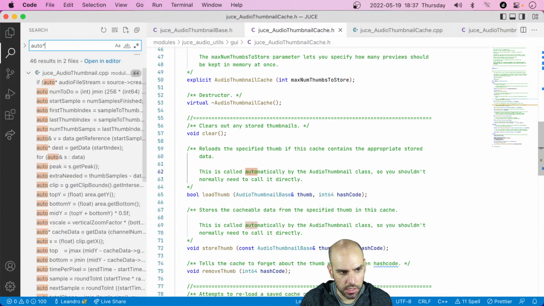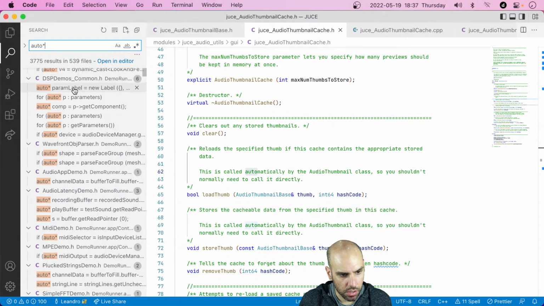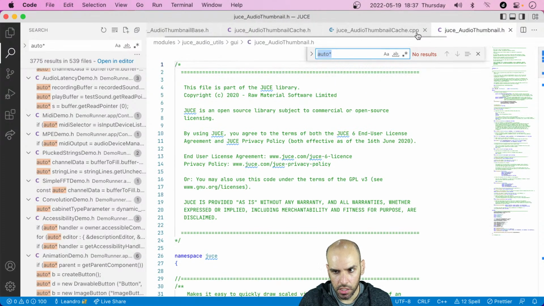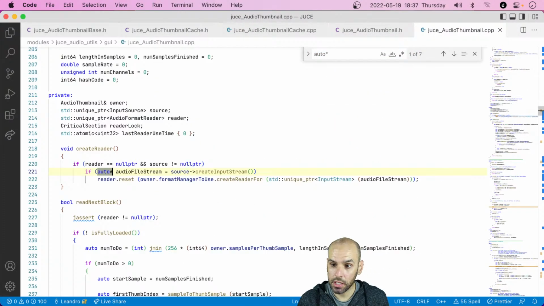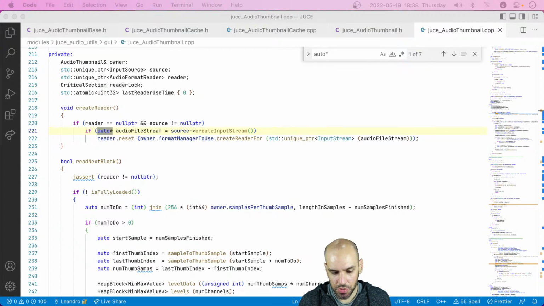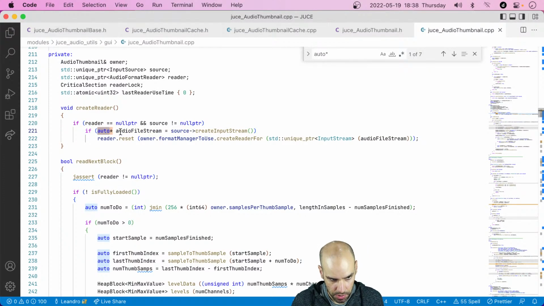I'll try to find an instance of the auto star thing. And it appears that in the audio thumbnail that doesn't occur. Oh, it does occur. Okay, so in the audioThumbnail.cpp file, there is an instance of auto star. So we'll be able to talk about that with an example. All that showed up was hiding texts with asterisks, like hiding a password, I suppose. Interesting. Anyway, so let's start with the auto and then we'll talk about the asterisk.